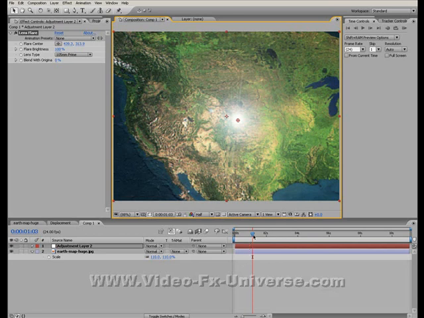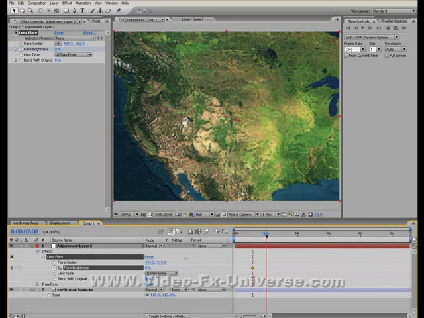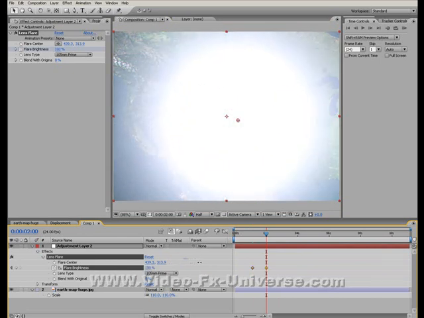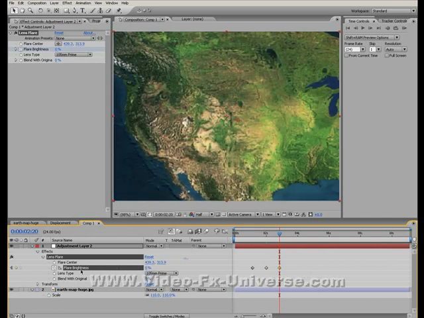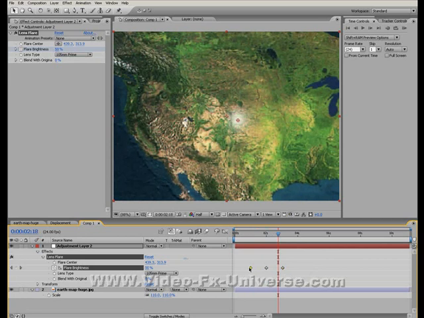Now we want to animate the lens flare. Go into your adjustment panel, Effects, Lens Flare. Flare Center, we don't need to worry about that. Flare Brightness, I'm going to bring this down to 0. Then at 2 seconds, I'm going to bring the flare brightness right up so that it almost flares out the whole screen, not completely. Then a bit further on, I'm going to bring it right down to 0 again. So what we have in the space of about 2 to 3 seconds is a massive flash.